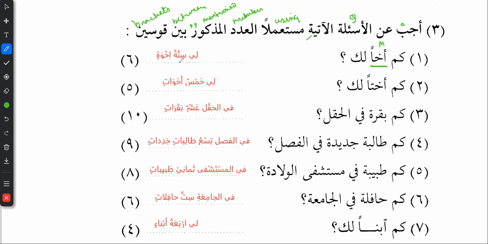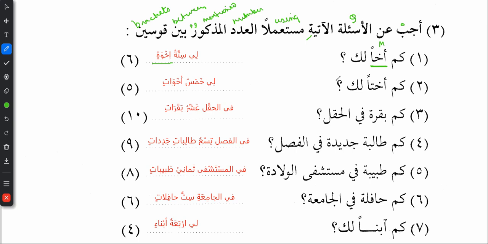So anything you will answer, kam ahan lak li. You don't have to jump to the numbers first. First write the madud. As I told you, this is the trick that will never make you make a wrong answer here. First write the madud. So akh, the plural of akh is ikhwa, and we know that it should be in kasratain, in mudaf ilayhi, nakira. So ikhwatin. Now decide the gender.